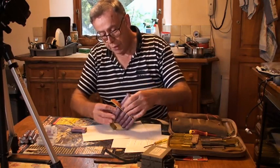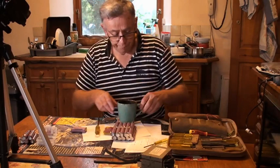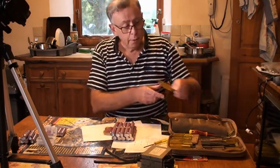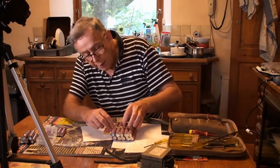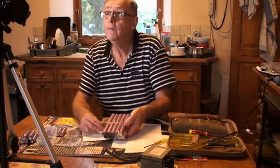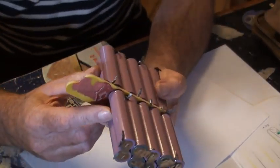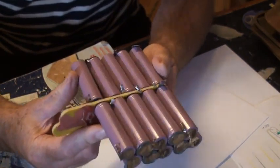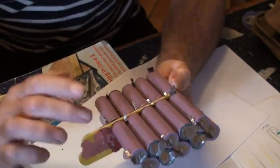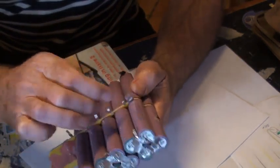So push that back where it's supposed to go. And there we have it. Another two dove cells. So what I've done there, you can see that, is I have successfully removed all the defective cells from this battery. So all the cells that are remaining, I've tested them to be good.